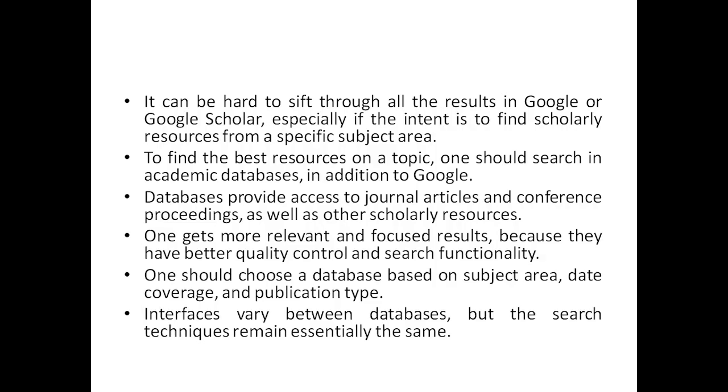You have to go to PubMed for publications regarding medicine, or to Web of Science, where more accuracy will be there. To find the best resources on a topic, one should search academic databases, for example NCBI, Web of Science, PubMed and so on, in addition to Google or Google Scholar. Databases provide access to journal articles, conference proceedings, review articles, and other scholarly resources.